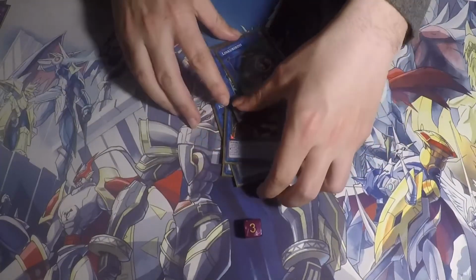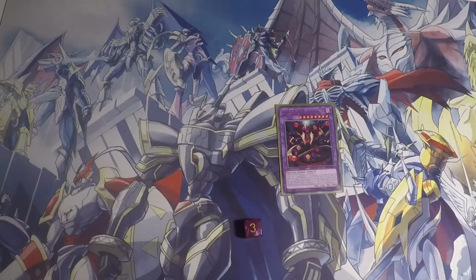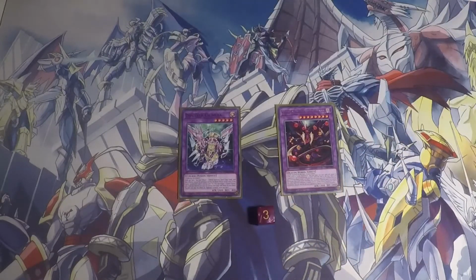We'll go into the fusions. So we do play Super Poly in the side, so that's why Starving Venom Fusion Dragon is here. But we also have Diplexer Chimera. This is fantastic for this strategy because it can tribute itself in order to prevent any spells or traps activating during the battle phase, which can really help you win games.